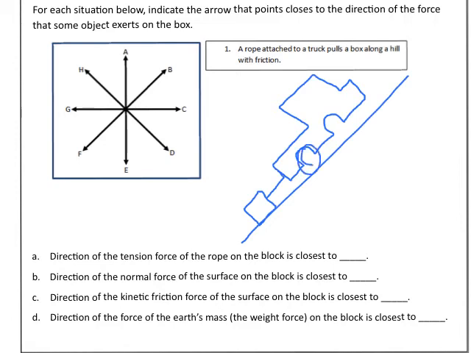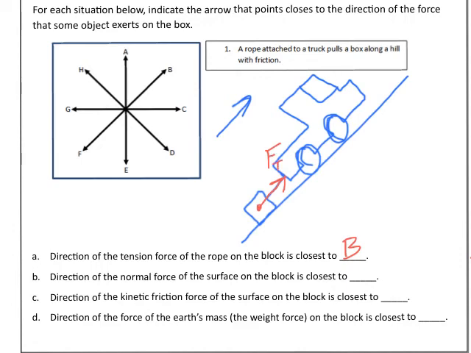It's a really good truck. Thanks. Is it being pulled horizontally, or is that one picture being pulled at an angle? So there's a rope attached to a truck. I happen to make the rope parallel to the hill. So the direction of the tension, we kind of went over this one. This one's going to be B because the way that we drew it, that tension was parallel to the hill. So I would say F with a T right there.